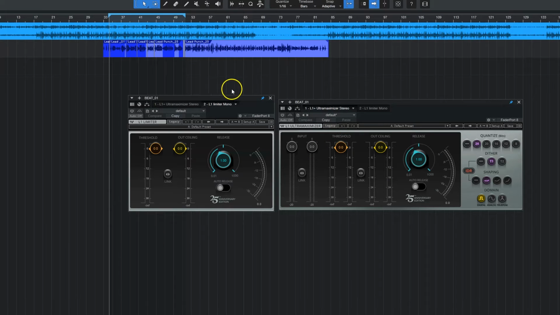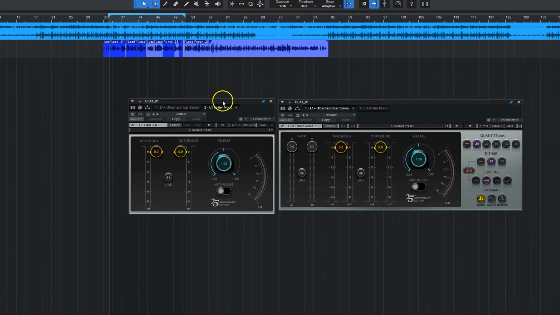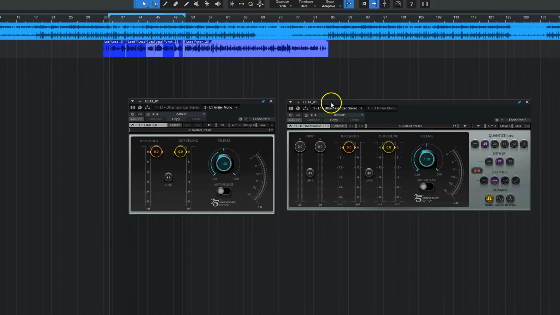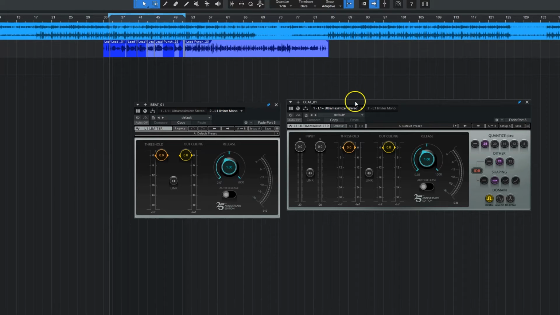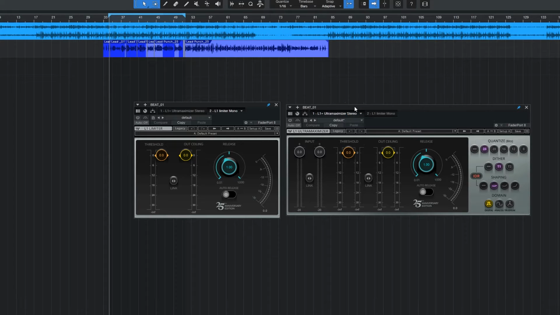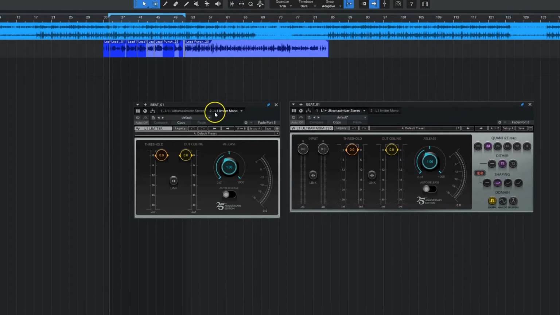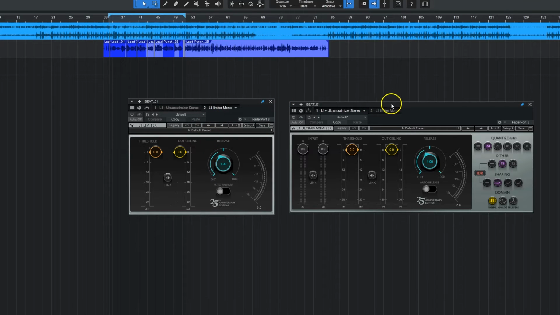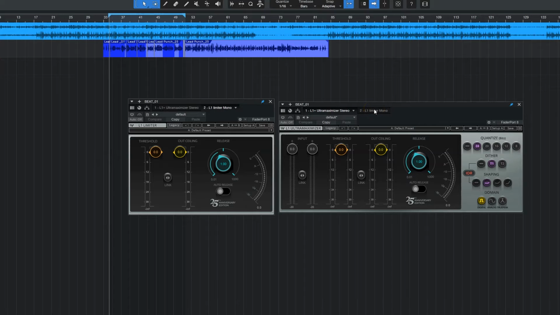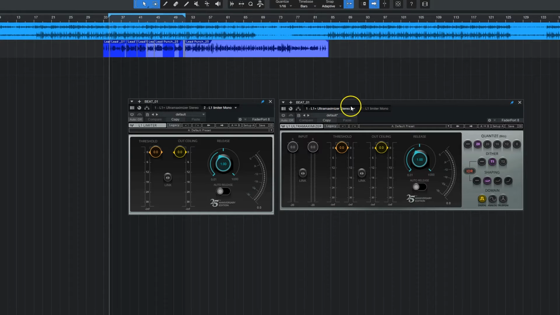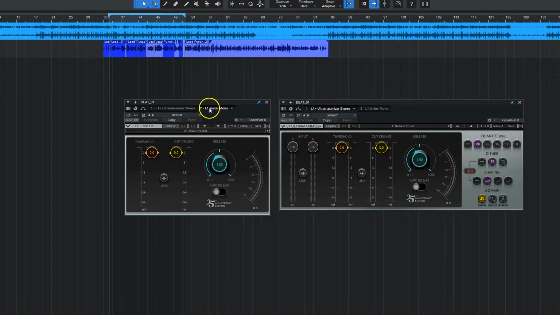All right, fam. So right here, we have the Waves L1 limiter and the L1 Ultra Maximizer. This is pretty much the same plugin. The L1 limiter is mono, and the L1 plus Ultra Maximizer is stereo. I really don't use the mono version. I use the stereo version because I mainly use it on stereo signals. But this mono version is great. It can be used on different things like vocals, kind of anything that you have in mono. They both work exactly the same.